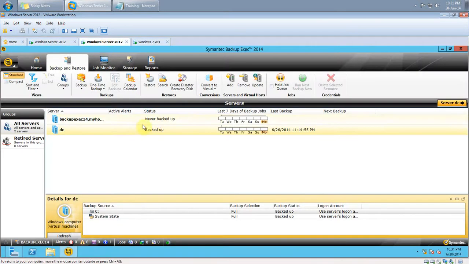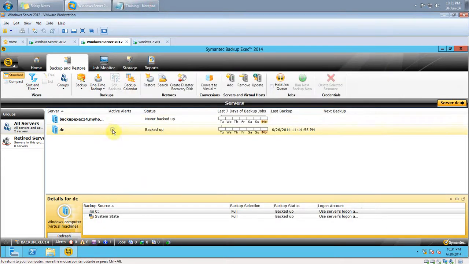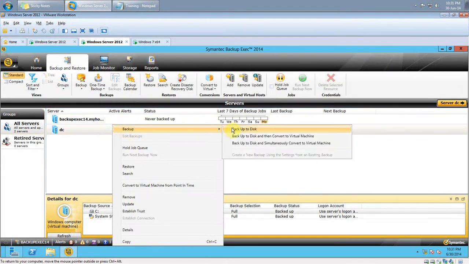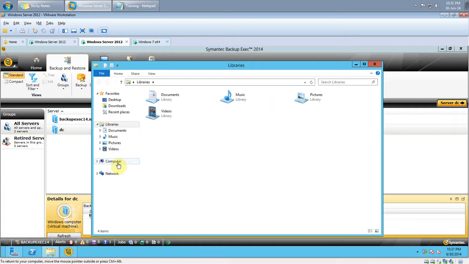Now in my backup server I'm going to run a full backup as of now, just to make sure these steps are followed. Now right click, backup to disk. I'm going to run a backup to disk job. I'll just make sure there is no backup existing in my old storage.